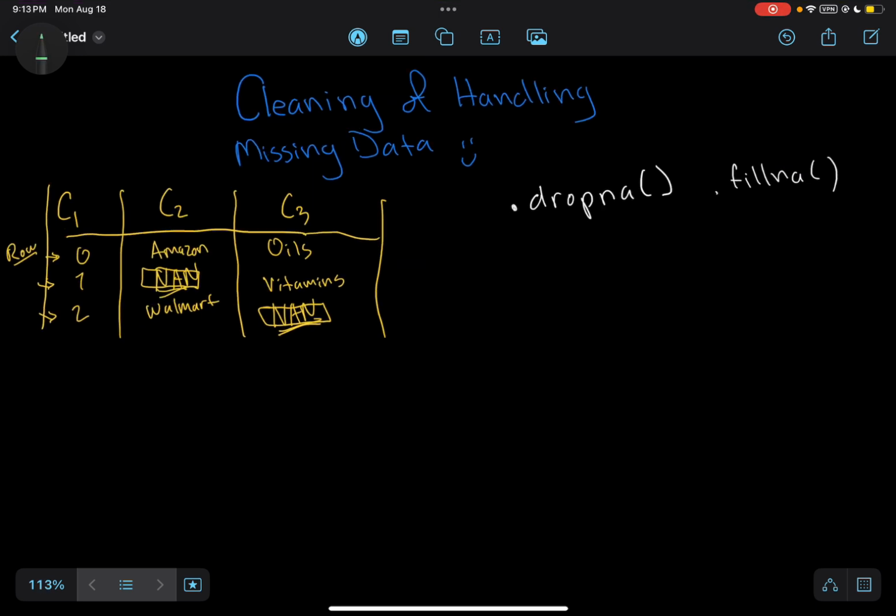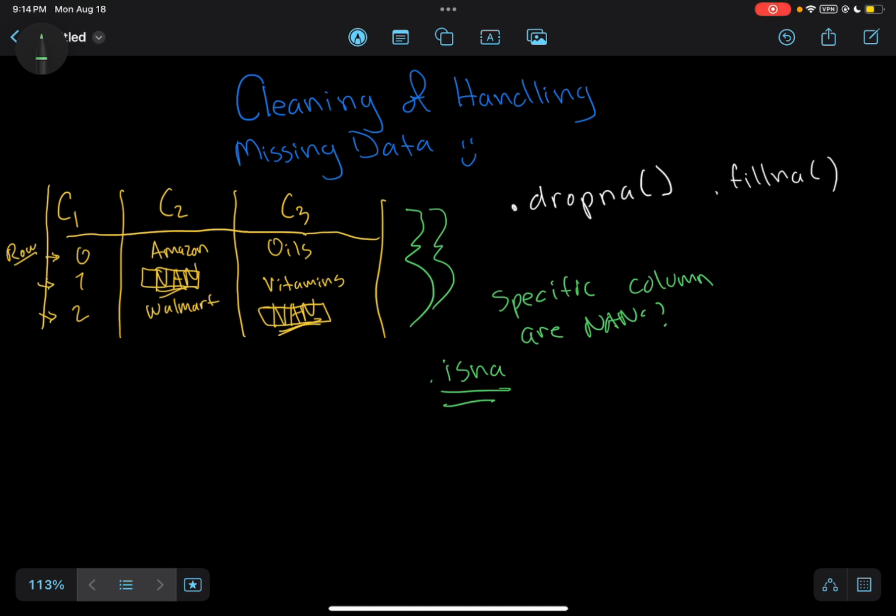I want to know from this data frame, can I know which rows in a specific column are NaNs? Yes, we could do that with isna. So how would I do this in code?